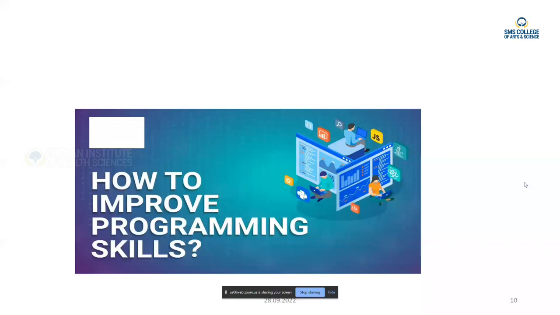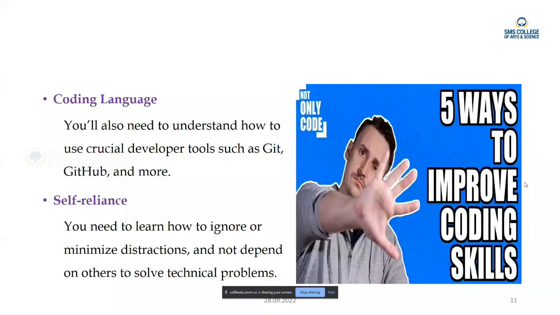First one, coding language. Second one, self-reliance. Third one, communication skills. Fourth one, understand machine stupidity. And the last one is abstract thinking. We'll see one by one. First one, coding language. Here, you should understand the tools. What tools are you going to use? If you are writing C programming, what tools are there in C programming? We have declaration statements, looping statements, conditional statements, then functions, files, pointers. Using all these tools, you can write a program. This may differ from language to language.